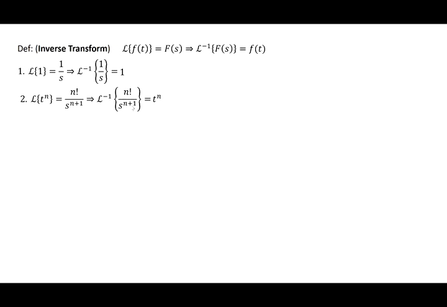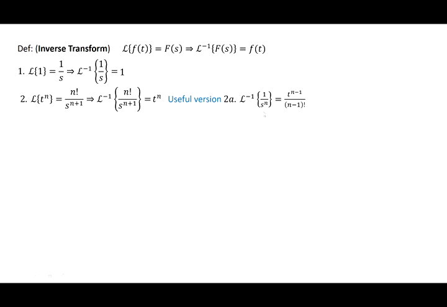The top would be whatever we want, right? And so this is not a really useful version of it. However, the useful version, I would say, is Laplace inverse of 1 over s to the n is t to the n minus 1 over n minus 1 factorial. Cool. Laplace inverse of 1 over s to the n. This is the one that you need to memorize.